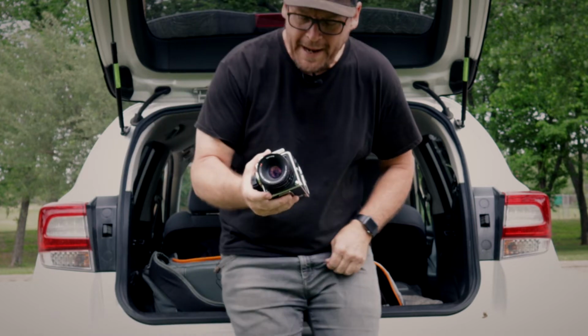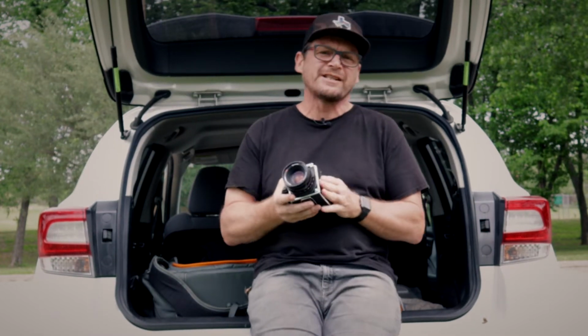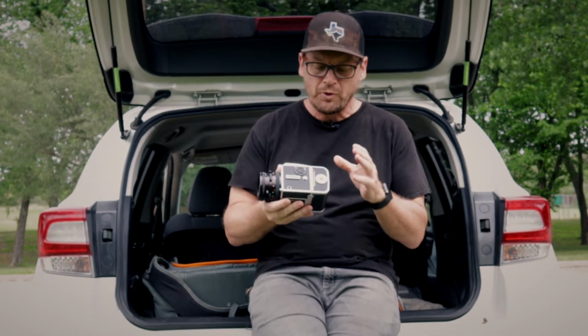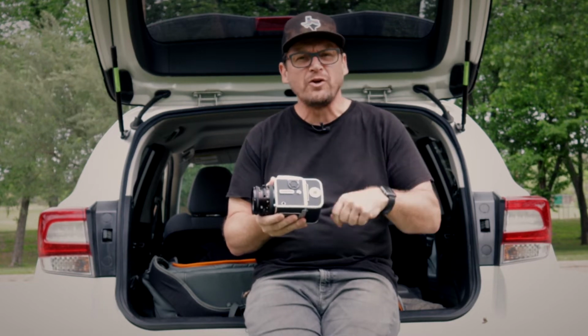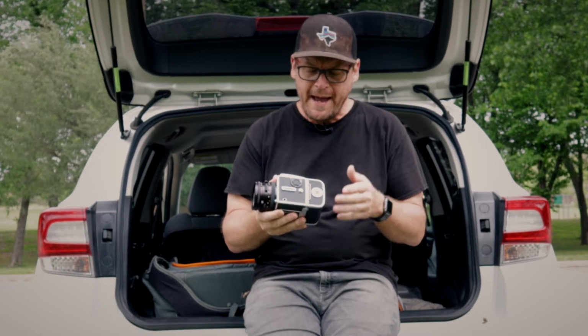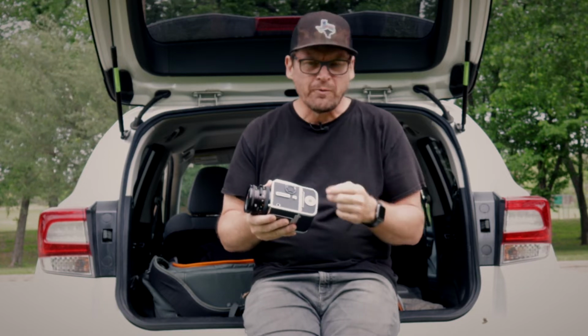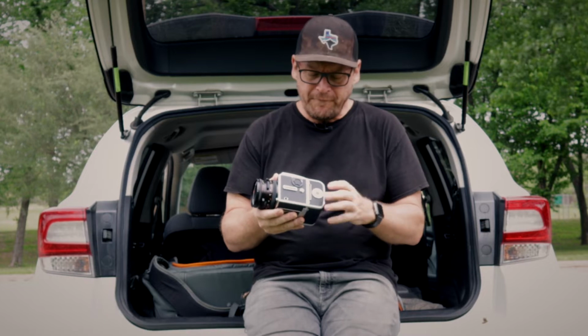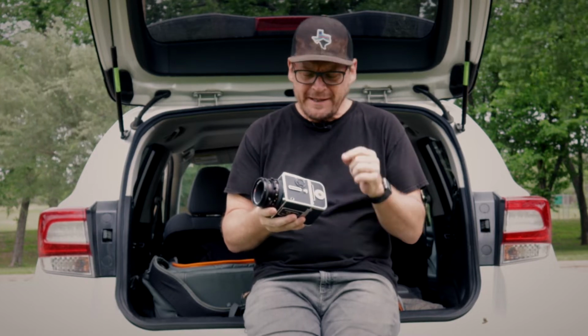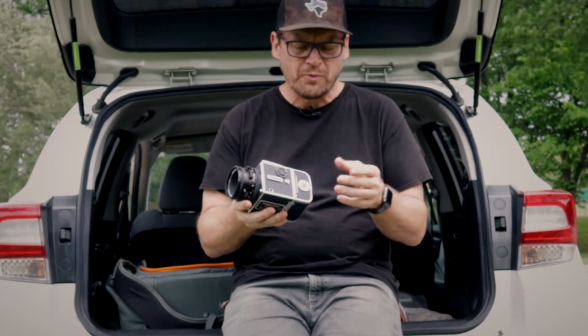All right, so now that we have that roll of film shot and exposed, I'm going to show you how to unload the back from the Hasselblad and then load in a new roll of film into the back. There's two things that you really need to be aware of when you're loading and unloading film, and that'll make your life easier, that I don't see a lot of other videos really talking about.